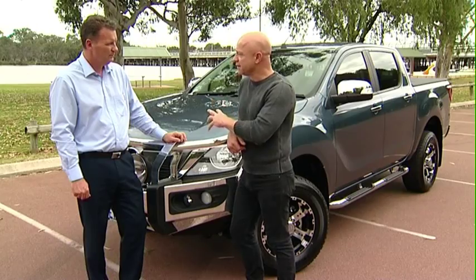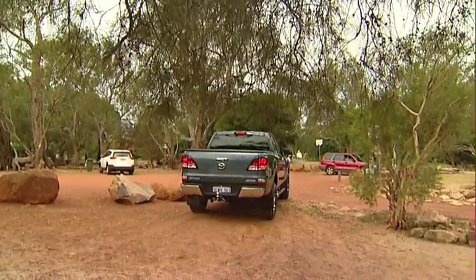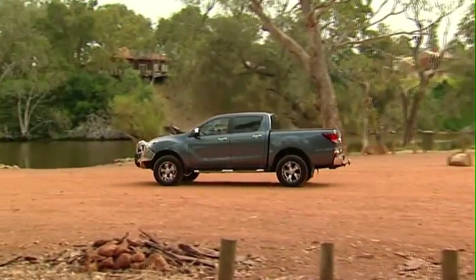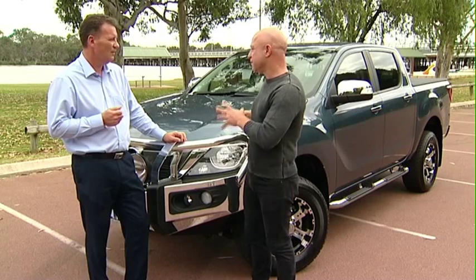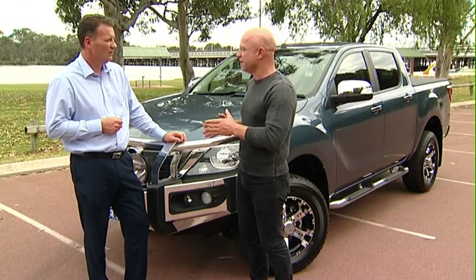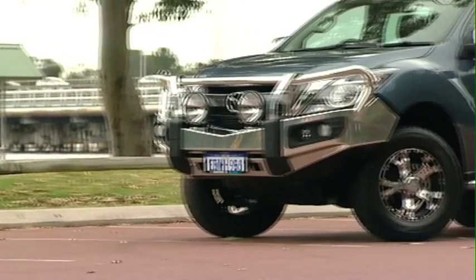What kind of towing capacity does it have now? Three and a half tonne towing capacity. So a lot of people that buy this sort of vehicle have big boats or horse floats or large caravans to go around Australia in. The BT can handle all that, no problem at all. And the great thing is, with the BT50, it's been around long enough now that you can get some good accessories to beef it up the way you want.